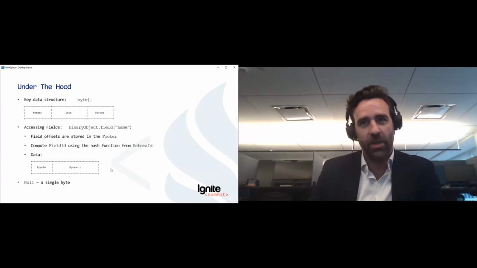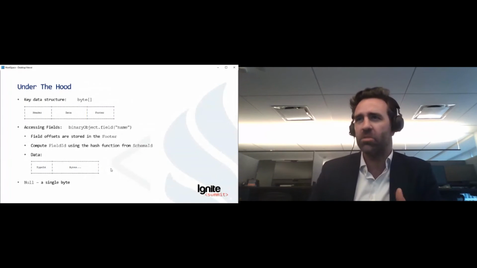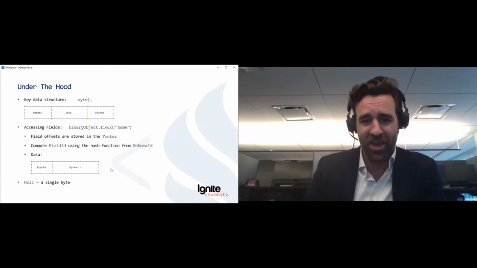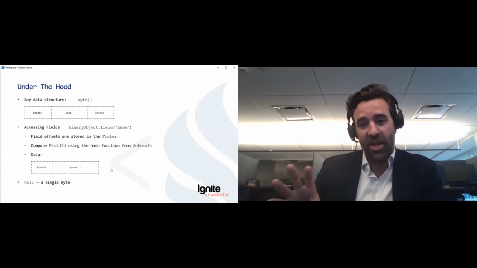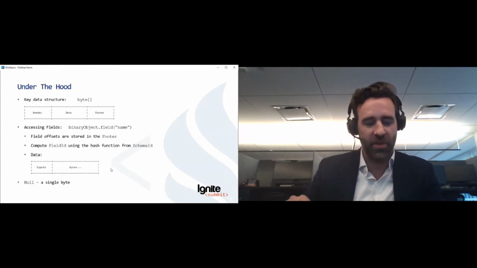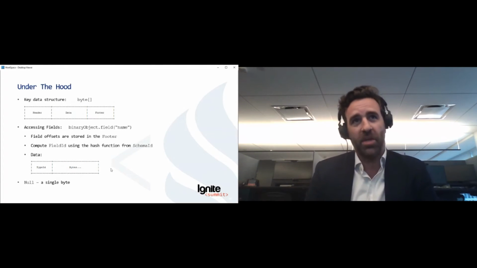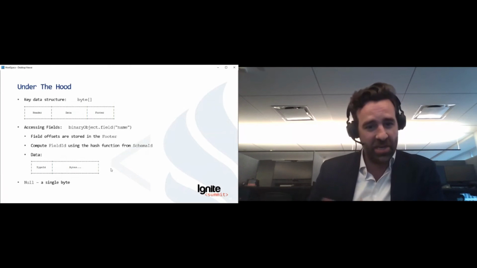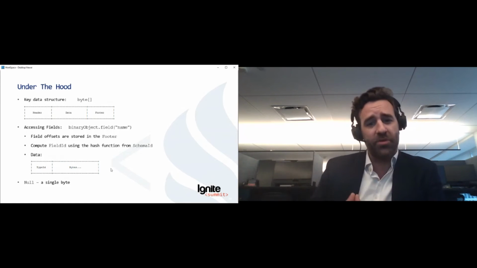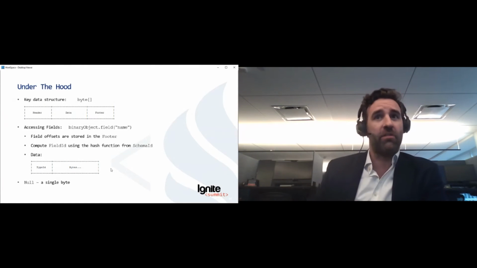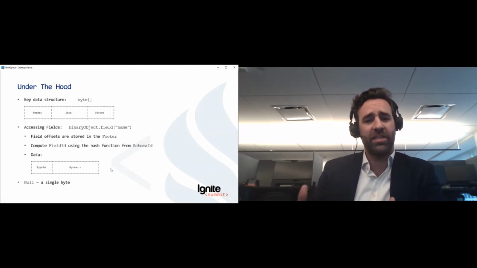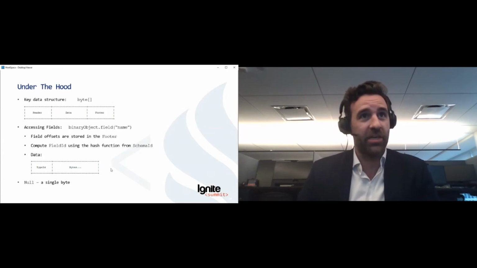One is a header, and these headers are relatively large. I think some 32, 36 bytes. Don't quote me on that. But one thing I'll also note is that we found information about this on the Ignite Confluence page, where there's all sorts of details about some of the implementation aspects of various parts of the system. And so they've got a whole lot of detail about what exactly goes into that header. And then you've also got the portion of the byte array that represents the data, and then you've got a footer. So what exactly happens when you access a field and ask for it to be serialized?